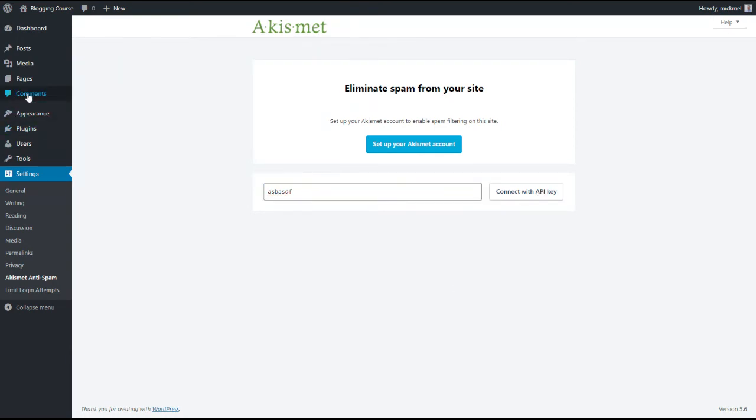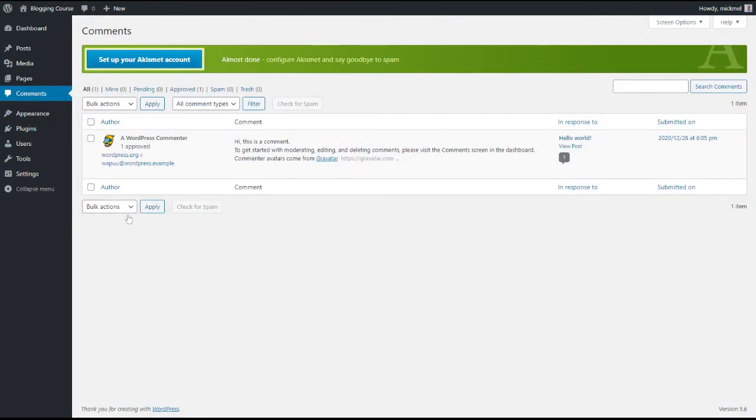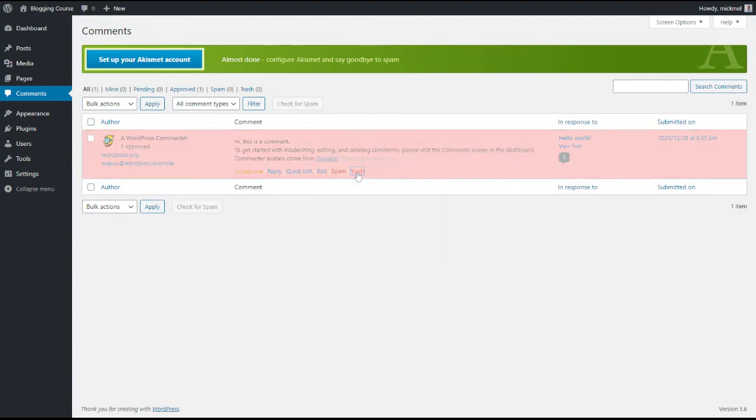Once you have it going, the comments section now in the back end here, this will go away at the top. Every comment, you'll be able to see all the comments, the ones that have been marked as spam, the ones that have been approved, and you can help out too. You could say, this one is spam. If you mark it as spam, that will help train Akismet for other people that one's spam. In this case, this is the first generic comment that comes built in with WordPress. We're just going to trash it. It's not spam. It's just not necessary. So we'll just trash it away.